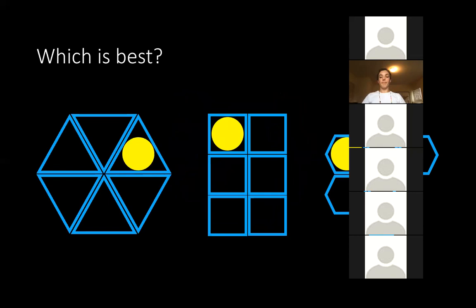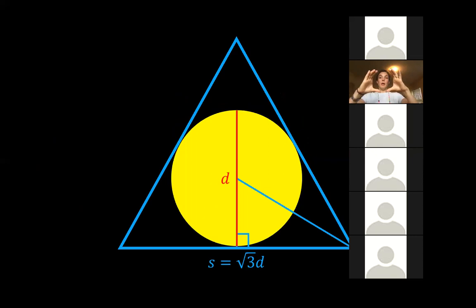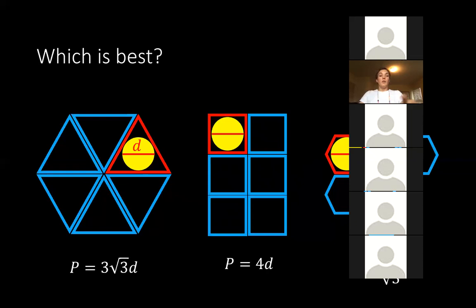To do that, we have to do a little trigonometry, and we're going to assume that the egg is of a certain diameter. In the case of the triangle, you can figure out that the side must be the square root of 3 times the diameter of the egg. And I can show all that to you later if you'd like. So when you add up the three sides of the triangle, the perimeter, that is the amount of either wax or paper that you would have to build with to construct the triangle, is 3 times the square root of 3 times the width or the diameter of the egg that you're trying to store.